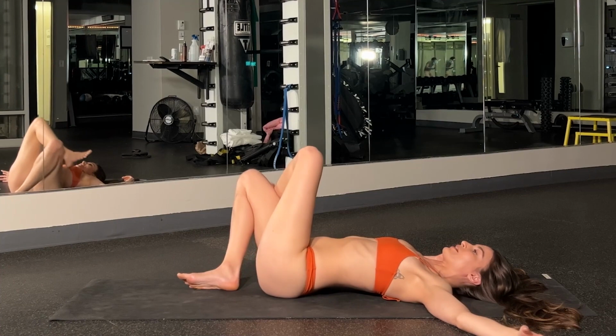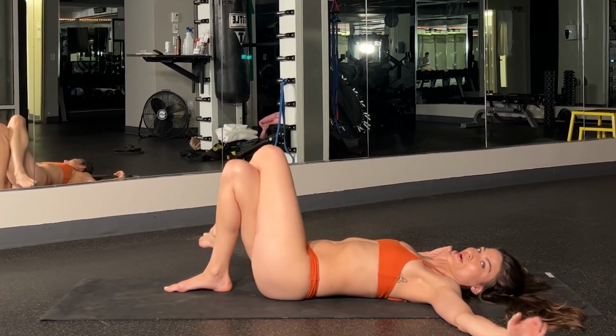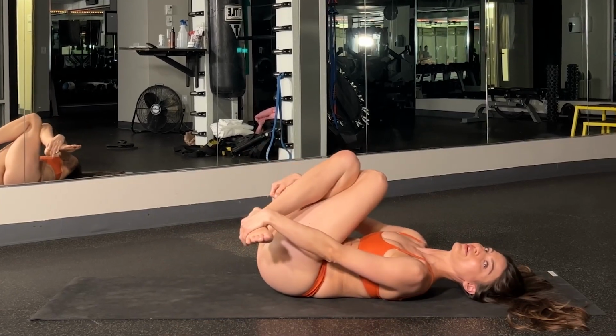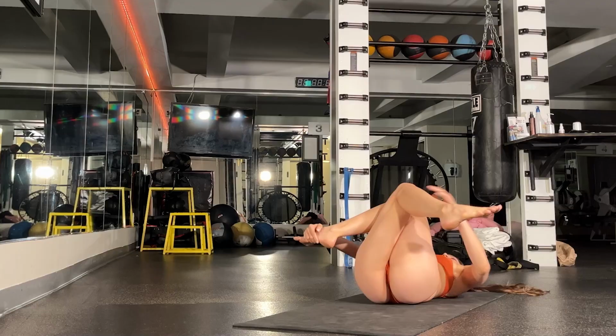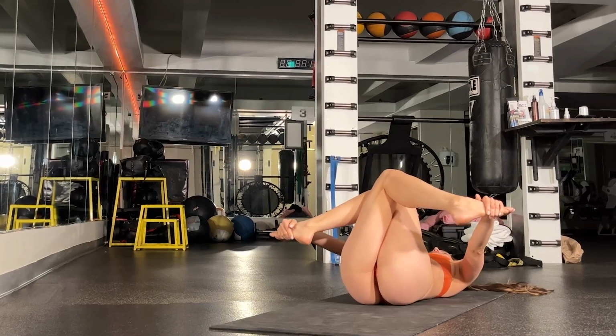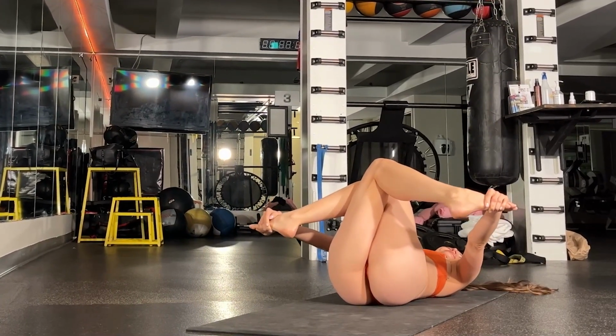Roll onto the back of your body. Good. Cross the left leg over the right. Draw the knees in toward your chest. And now we're going to grab the outside of our feet and then draw the feet away from one another. You should feel this on the side of the thigh. So the more you pull the feet apart, the more you're going to feel this.